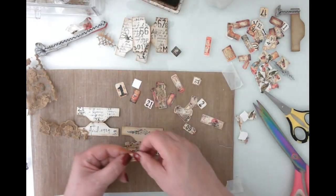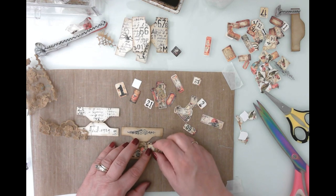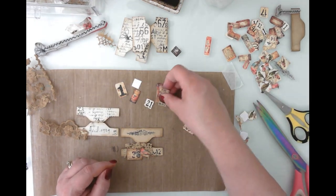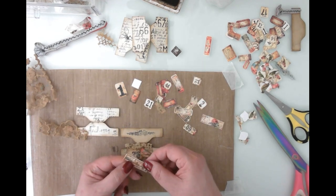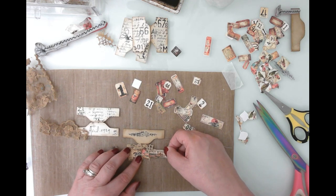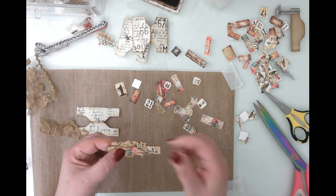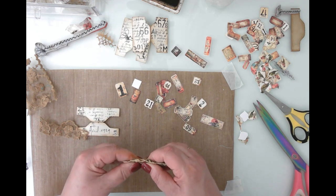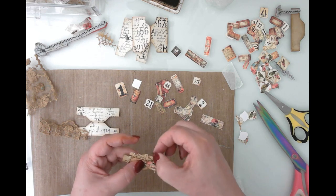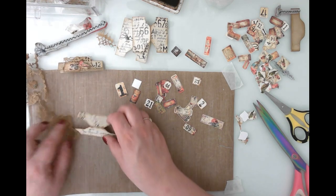Of course, you could round the edges of anything that you choose. I think this would be really pretty. And I don't want to cover up, and I don't want anything hanging over that edge because there's nothing on the back of this. So go back into the Tracy Fox pile. This is actually also really pretty. You could tear it down and stick it there and kind of tuck it under that bird. Yeah, I think we're going to be good with it just like this. So that is our first one. I just didn't center it, which is why I'm struggling with the end result here, and it's already stuck, so that's okay. And one could still put a little hole there, or eyelet. So there's number 1. Let's go work on this one.